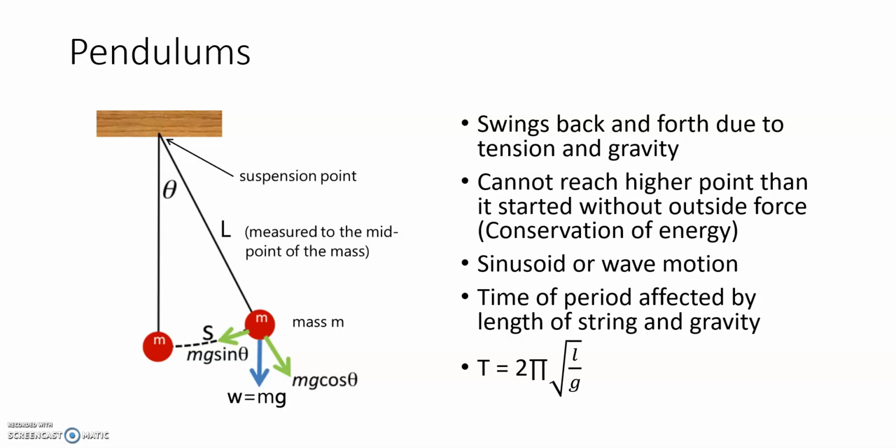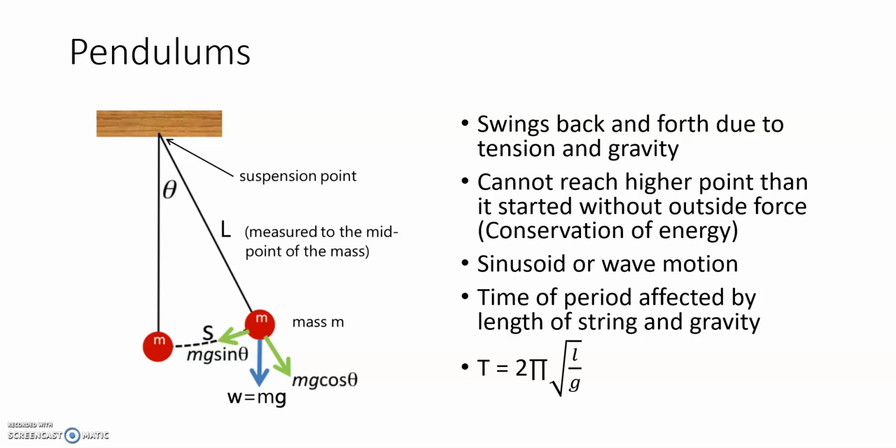Another thing with the pendulum is it cannot reach a higher point than it started with due to the conservation of energy. If there's no outside force acting on it, it's not going to get higher than it started from. So even though it's swinging, it may pick up some velocity. It accelerates as it moves downward. Then as it comes back up, it slows down, and eventually it stops before it reaches its maximum height of where it started. If there's no friction, it would end up at the exact same height it started. In most realistic situations, we do have some friction and outside forces reducing that velocity and speed down.